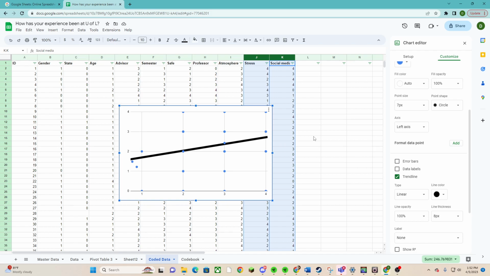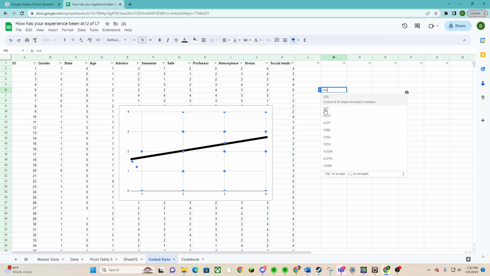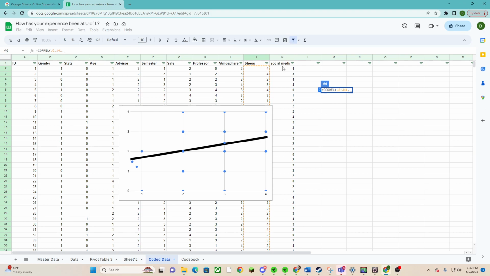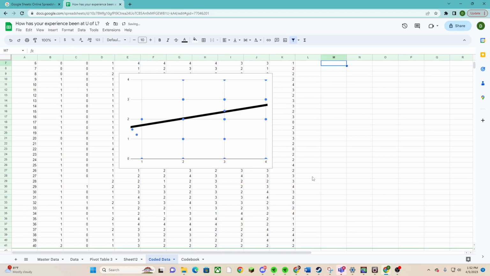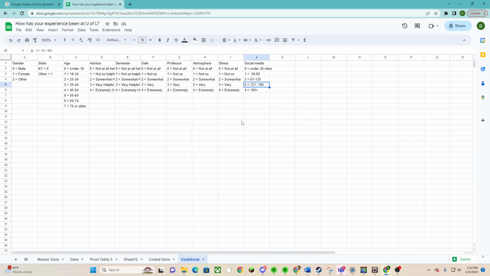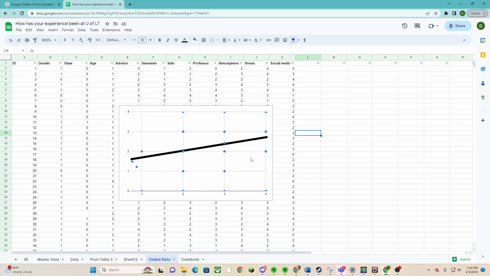Okay, so that's what you do if you do correlations, because you have to just compare that. And of course, for your correlation on this, equal correl, stress column. This will be a positive correlation. Hit enter. Correlation of 0.12. So it slightly goes up. Also, it's ordinal data, so it's a little harder to take correlations on ordinal data, but you can see a relationship form from the graph itself. And that's all that there is for that.